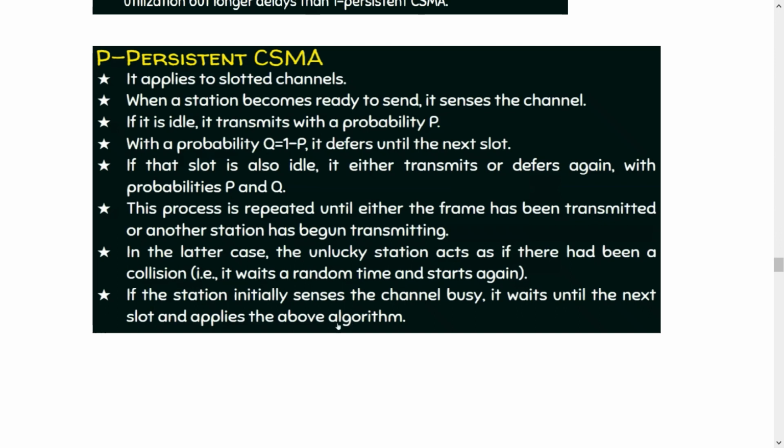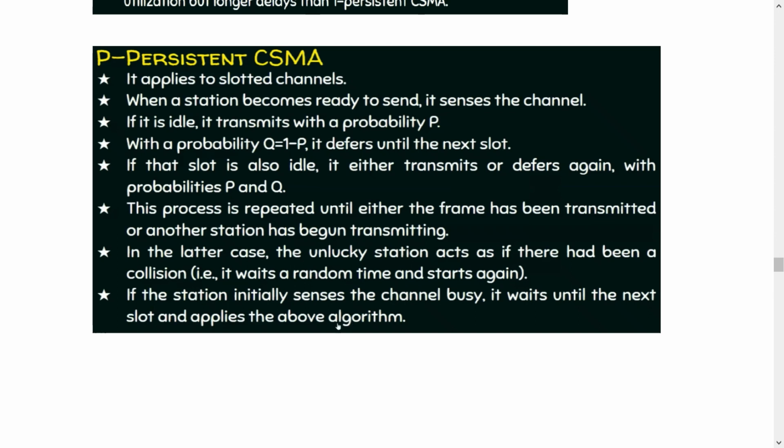In one-persistent CSMA, whenever the channel is idle, you always transmit with a probability of 1. But there is also a possibility for collision even if you find the channel to be idle, because some other nodes might be preparing to transmit their own data at the same time. With this probability in P-persistent CSMA, you are not always sending with full probability. You reduce the possibility of having collision.